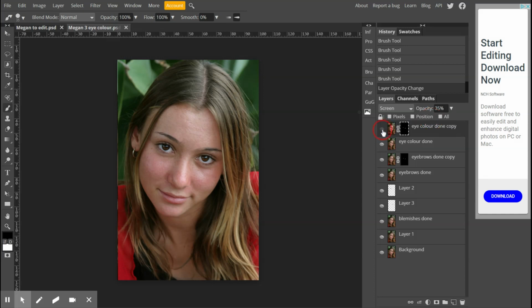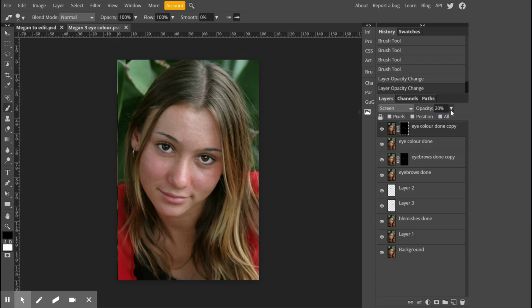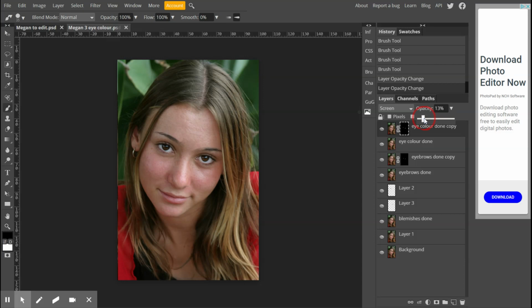Shut your eyeball off, turn it back on, off, turn it back on. That still might be a little bit too much, so I'm going to even drag that opacity down a little bit further. So let's get down here around maybe the 20 or so percent mark. Again, I'll shut my eyeball off, my eyeball on. That is looking a little bit more natural. They're a little whiter, but they're not in your face alien looking. I'm going to go even further down, 15%. That's going to be my magic number, which I can't get there unless I type it in. And you can type things in if you want to get to an exact number. Once more, I'll just check it. Eyeball off, eyeball on. There you go. Just nicely whitened a little bit.